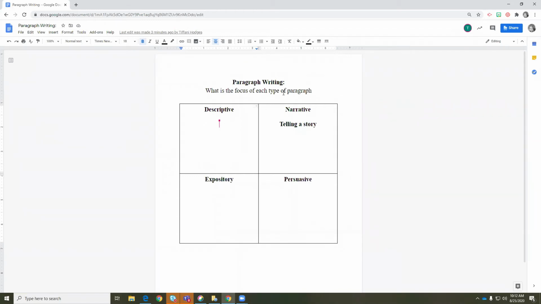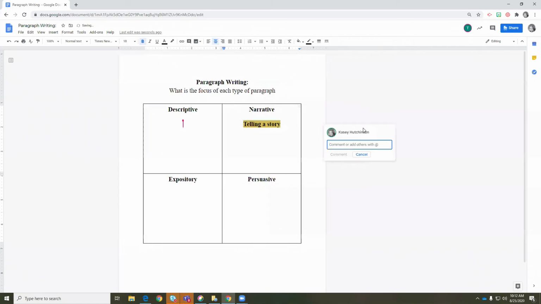Okay, so again, the shared document is wonderful. And I could also come in and click on this information that she says, and I could add a comment right here. Okay, so I'm going to comment on this, telling a story of who? Again, just anything that I'd like to say. And then if I click comment, then she can kind of see that right there, now there is a comment, and she could come back and respond to this question. All right, so a shared document is wonderful.